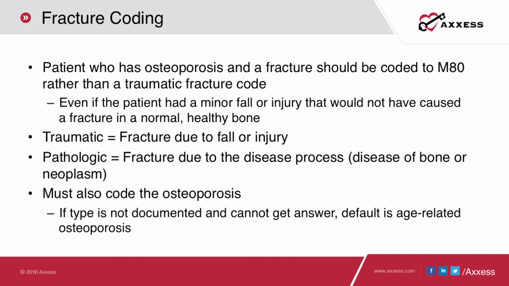And again, pathologic means that the fracture is due to the disease process or the disease of the bone or a neoplasm, for example. Now, if you're going to use this guidance, you must also code the osteoporosis. And another default that we have here, if the type of osteoporosis is not documented and you can't get the answer on query, your default for osteoporosis is age-related osteoporosis, as opposed to postmenopausal or those other types.